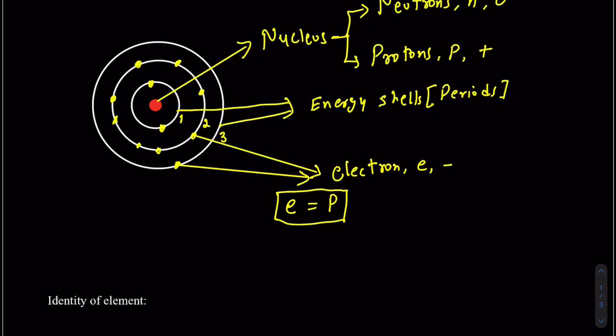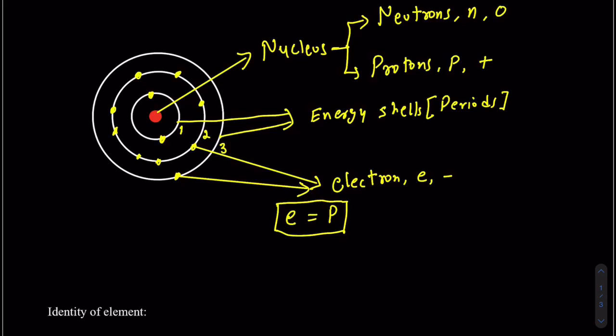Now, other things I want to mention are the masses of these neutrons, protons, and electrons. You don't have to memorize what the exact mass of these protons and neutrons are, but know that roughly the mass of the protons and neutrons is the same. However, the electrons are a lot less massive, so they are going to be less massive than the protons.